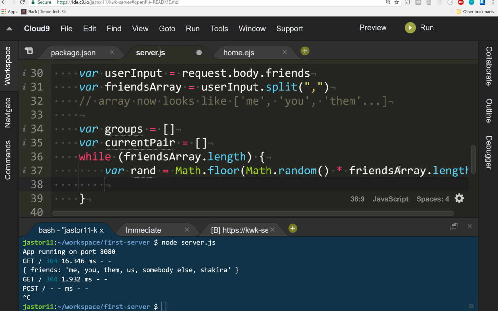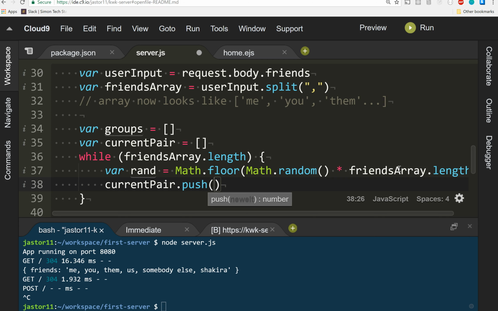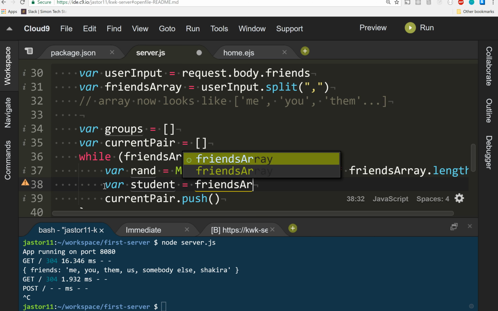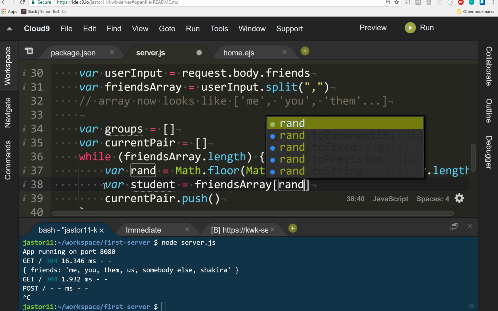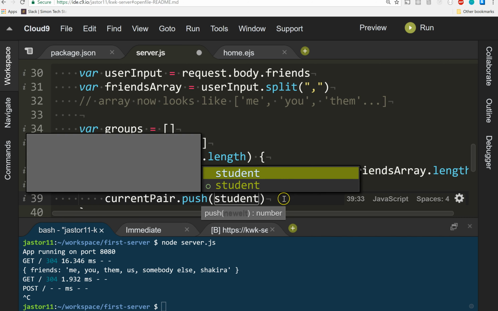I could say currentPair.push a random student or a random person in the group. So say var student, or person, or whatever you want to say, equals friendsArray, and then pick the random person from that friendsArray and push them into the currentPair.